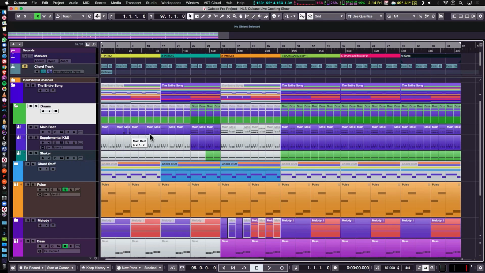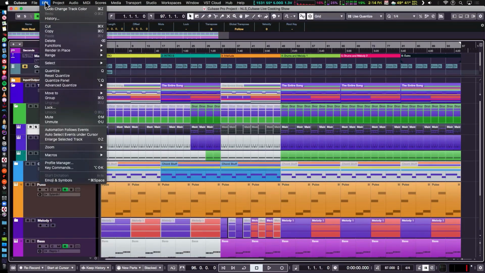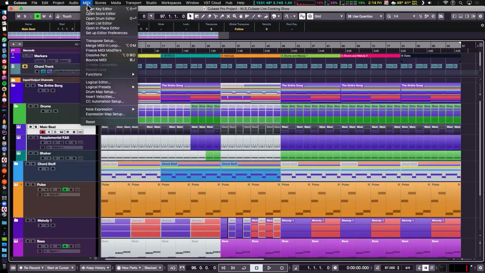So what I'm going to do is highlight my entire kick, snare and hat tracks here. And I'm going to go to the MIDI commands. Actually, I'm going to go to the edit. I have it as a key command that I set here, and this is one of those things that I have memorized as a key command. Is there a Logic preset? No. Dissolve Part is what we want to do.